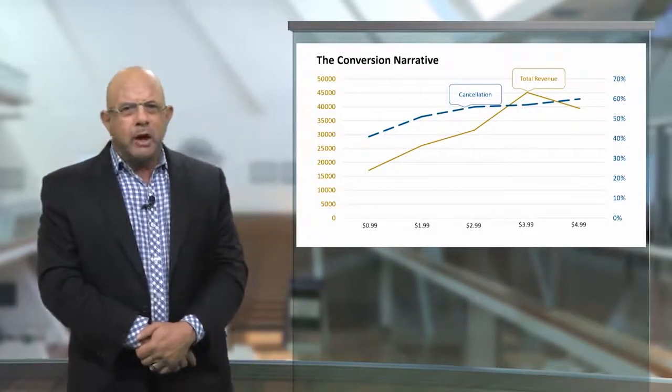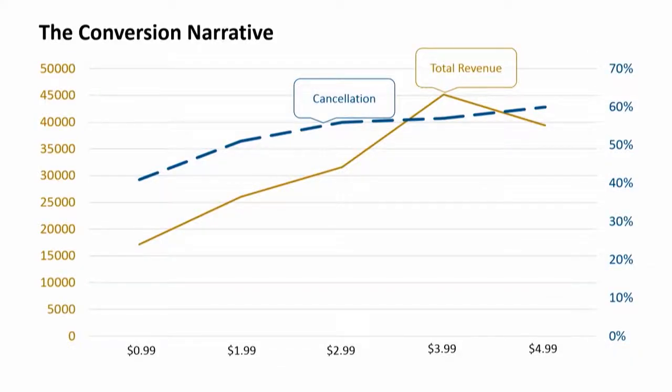You can see it in this chart. If you look at the cancellation rate, you can see it going up with each price point. The price points are at the bottom. Cancellation rate goes up. You can see where it flattens out. And then on the left-hand side, you can understand those numbers and the percentages on the right. But look at the orange line and look where revenue is maximized.